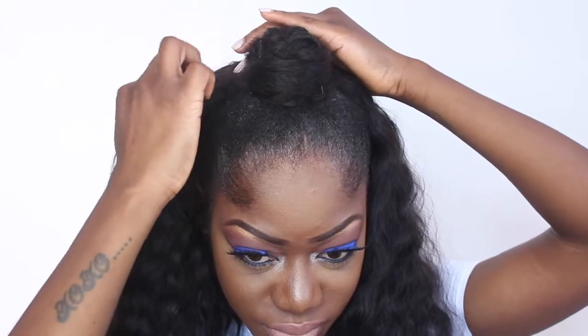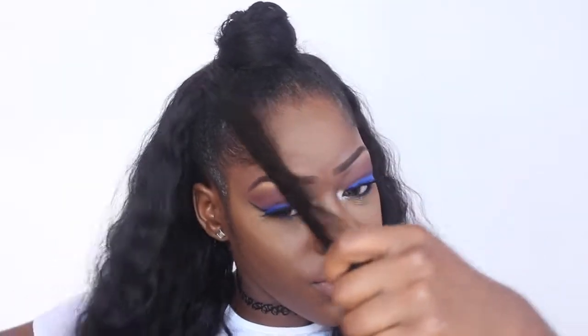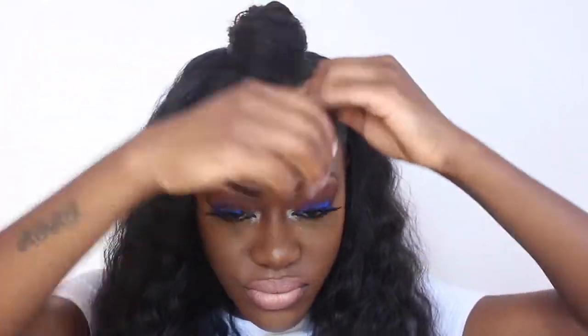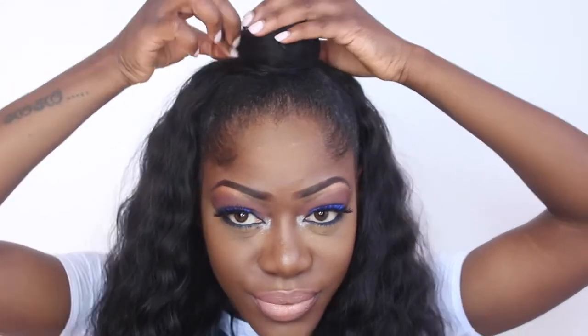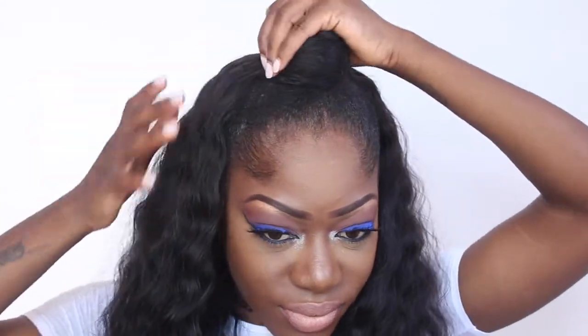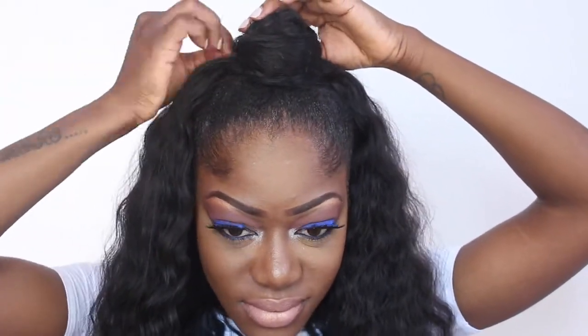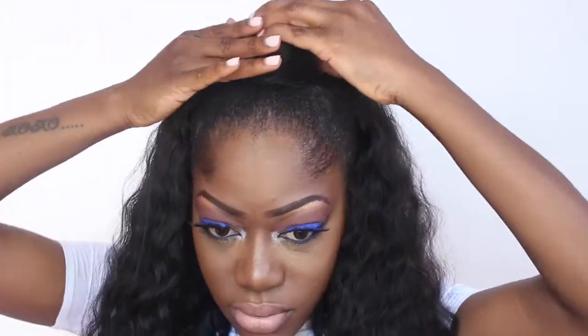The other option is to take a piece from the unit. Depending on how thick your natural hair is as a bun, you can just wrap that around the bun. But because my hair is very fine, I wanted the extra fullness on top — I wanted my bun to look full. That's why I added extra pieces of hair rather than taking small pieces from the unit. I'm using a lot of pins, but I'm not trying to get my wig snatched off!